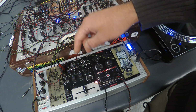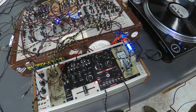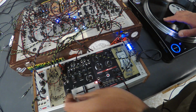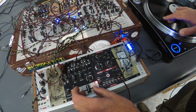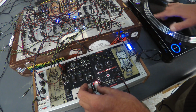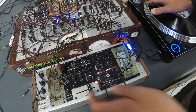So I can show you a little bit. I will first start with a little bit of scratching. I'm a really bad scratcher, so let's just try it out. So I will start the record, and I will set the curve to the side. So now it's a sharp curve on the left side. So as you can hear, I have to practice a lot.